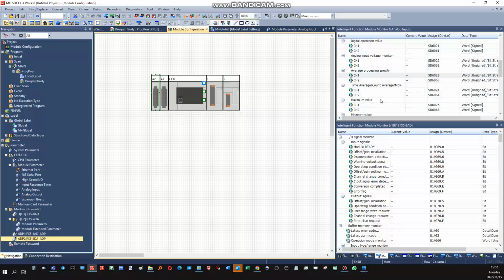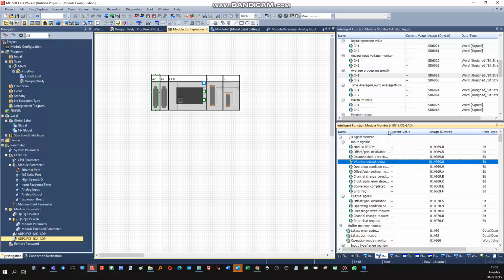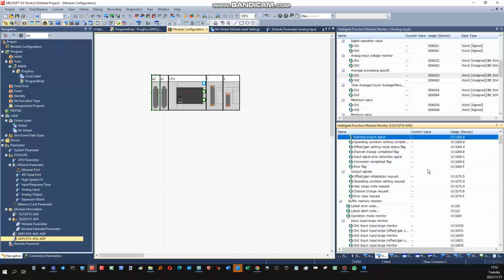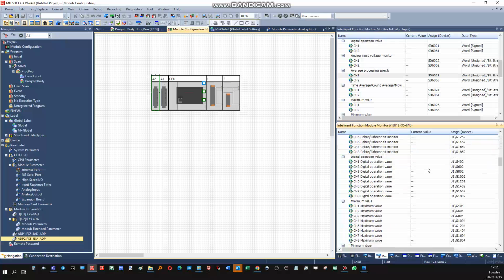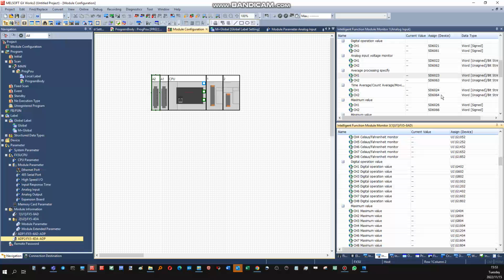Right, so let's go back to the intelligent function modules here, and we can see all of the values, the scaling, the output values. In other words, these ones will be the ones that you'll use in your program based on the resolution of the card, and yeah, the types of functionality.